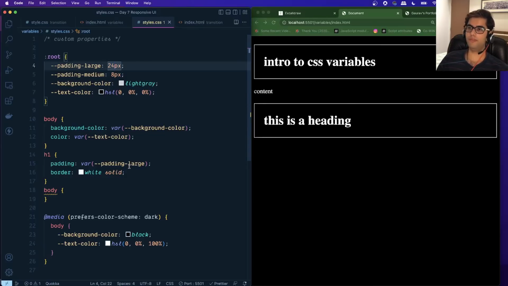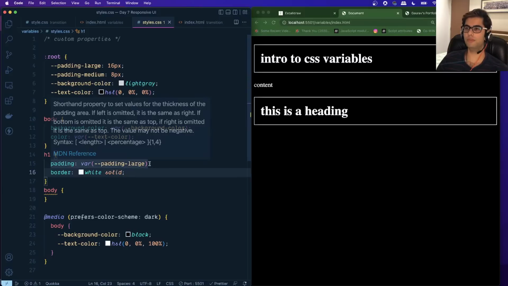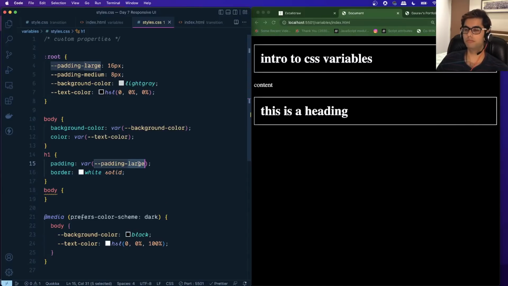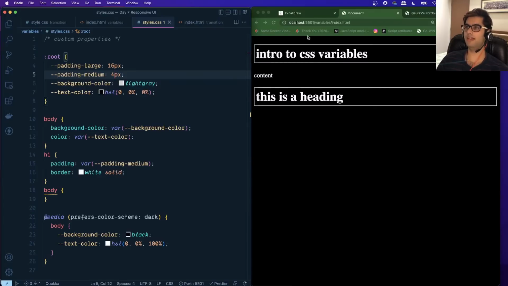So if we're using variables like these throughout our application, and we want to change the padding throughout the application, we can just make the change at this place, right? And the padding gets reset to the correct value in all the places where we are making use of this variable. And similarly we can set this to medium, for example, right? And if I want to change the value for medium to 4 pixels, I can do that, and it gets applied at all the places.